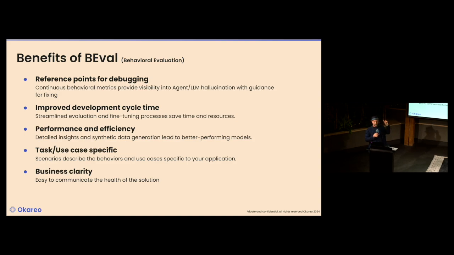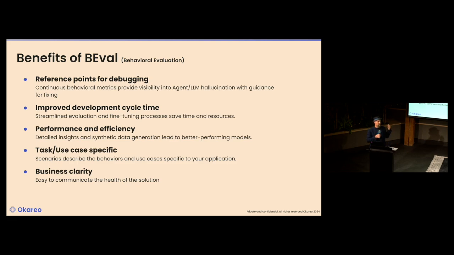The biggest one is the debugging. One of the challenges I find, obviously with deterministic code, when you get into production, if there's an error, you can go trap that error, get the stack trace, see the problem, maybe a difficult problem to fix, but you have a lot of clues as to how to fix it. You can trace through. It's very difficult to debug an application, especially a complex multi-agent architecture, when you don't have a lot of hooks to grab onto. But when you start to describe things in this manner, then you do get those hooks. You start to understand which node it was that misfired or gave you a poor response, and you can start to trace that through the system.